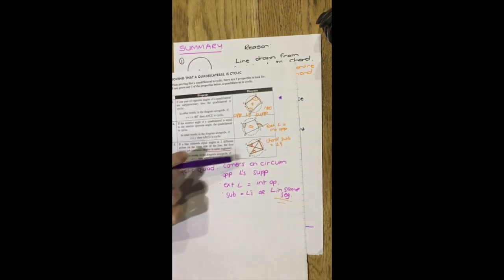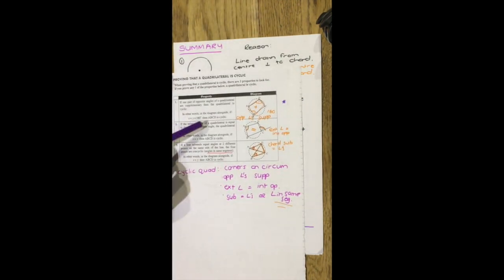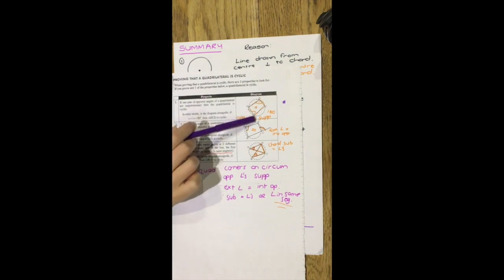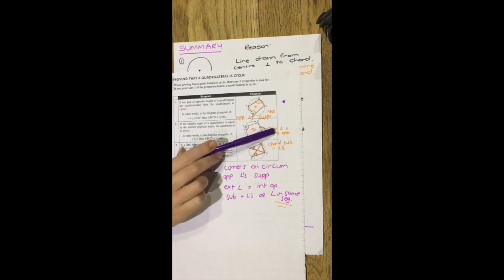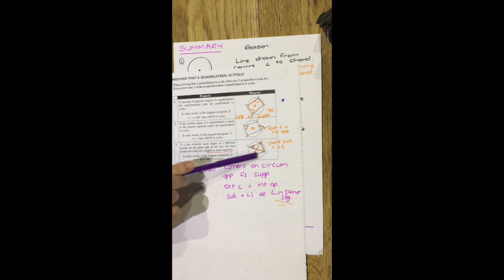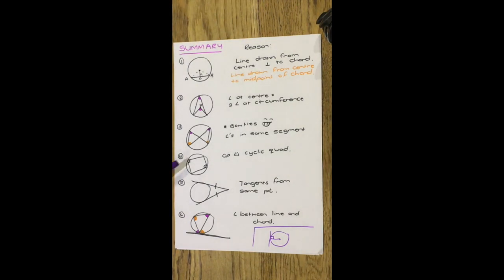I also just wanted to show you, remember, this was how you prove that a quadrilateral is cyclic. There are 3 different ways. Either you prove that the opposite angles are supplementary, or you prove that an exterior angle equals the interior opposite, or you use that same segment thing, the bow tie thing, and you show that those 2 angles are equal. That was from a previous video. So when it comes to the cyclic quad stuff, they might ask you to prove that.